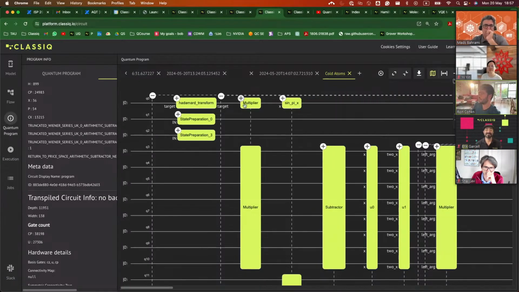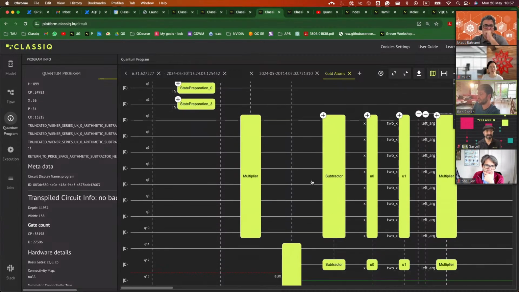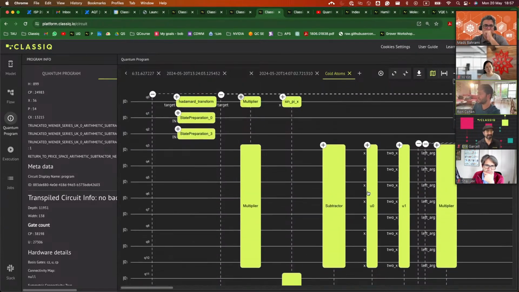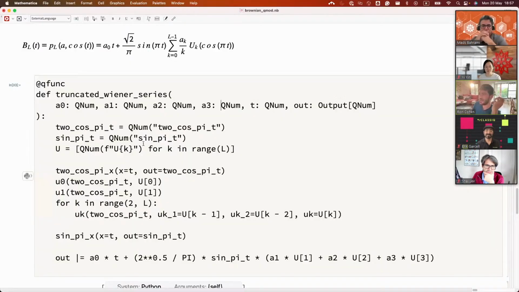So if I zoom in and I look inside, I see that using the platform, I can take specific variables and make multiplication on them and make subtraction, etc., etc. And then what I actually get is that if I start with some superposition of values of some variables, I can create new variables with arithmetic operations based on the other one.